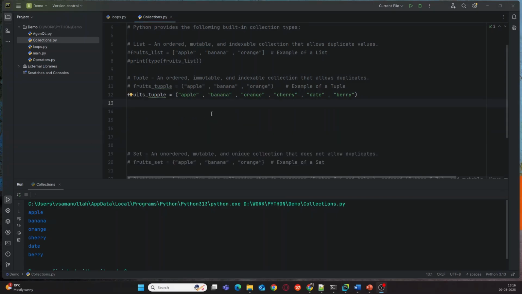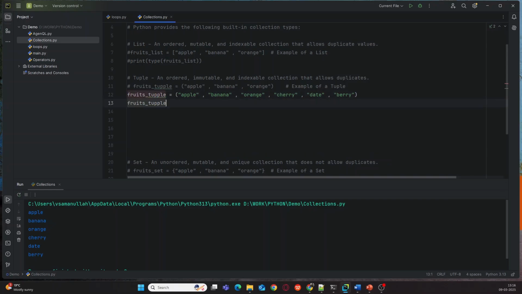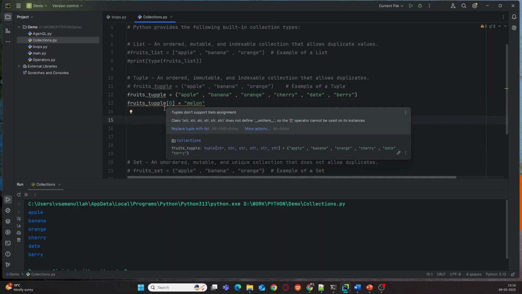Now let us try to see the immutable property of a tuple. For this we will try to change an element of a tuple. For example, I want to change apple with melon. It should not allow this, because already you see there is an error.